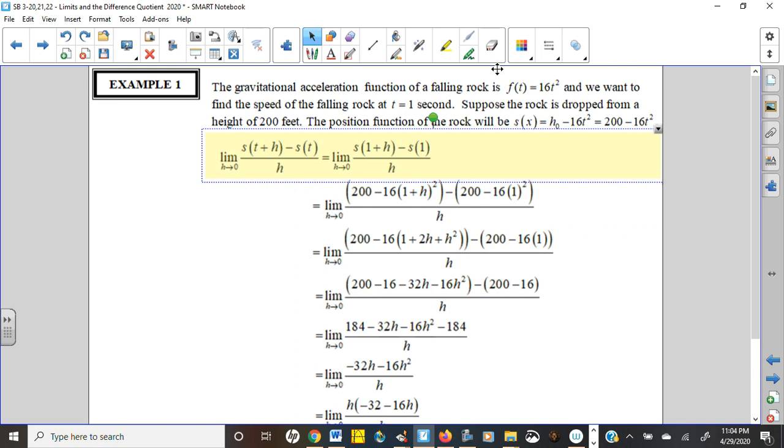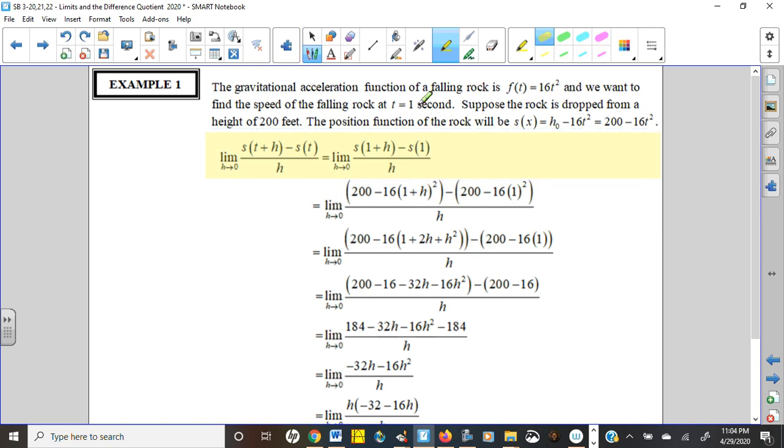So we were interested in t equals 1 second. And so we're going to go ahead and plug that 1 in for the time, right? Time equals 1 second. And now we're going to find the instantaneous speed of that rock at 1 second. It's very similar to the math we did yesterday. We used a difference quotient so we can find the exact speed at that point, not an average speed over time. We start off with just some algebra, right?